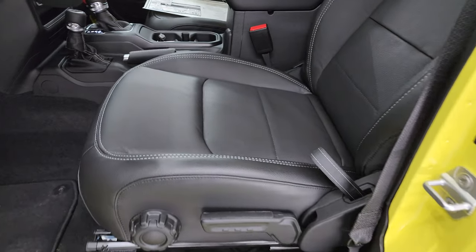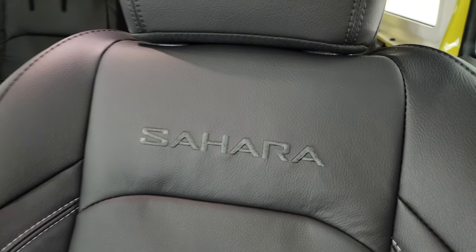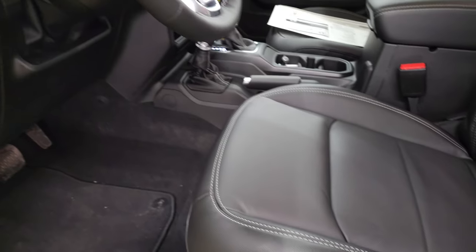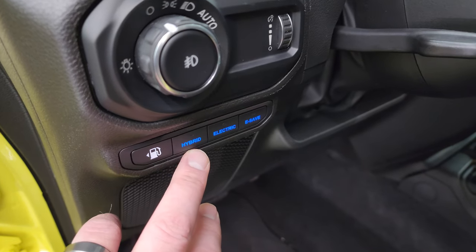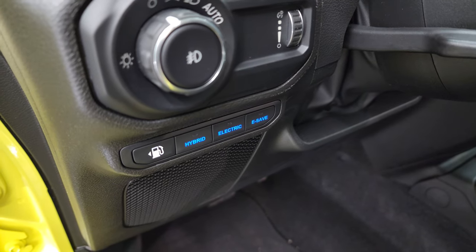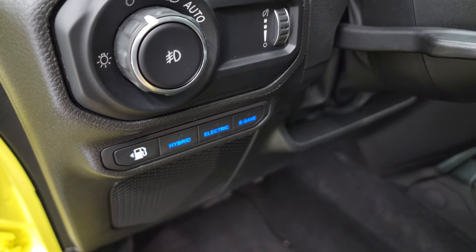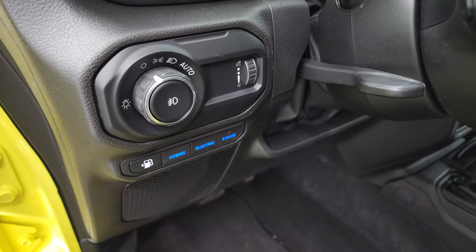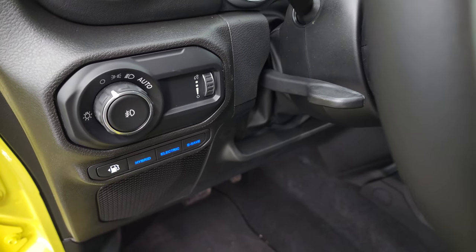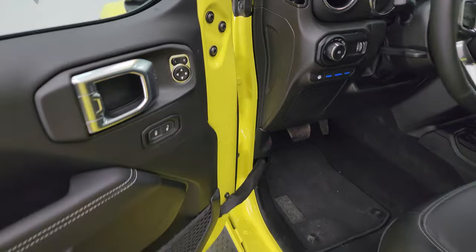The McKinley trimmed leather seats have a light titanium stitching, and the Sahara name is stitched into the backrest. The driver's seat has a height adjuster and lumbar support. These are your hybrid system controls — you can put it in hybrid mode, where it uses electric and fuel as it sees fit; all-electric mode until the batteries run out; or e-save mode, which primarily runs on the gasoline engine and helps charge the batteries. You also get auto headlamps, tilt and telescopic steering wheel, power locks, and power mirrors.